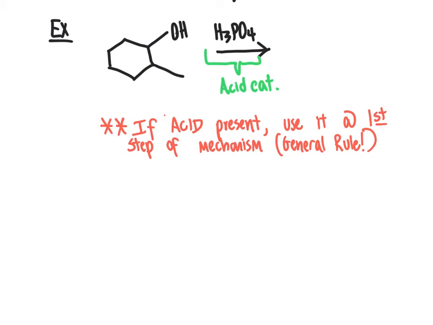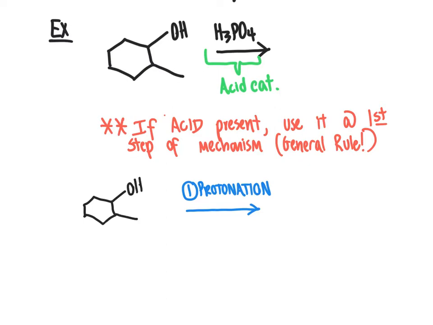So we're going to go ahead and fill out the first step of this mechanism, since we do see an acid reactant there, is going to be protonation. When we say that the step is protonation, what we're referring to is that the organic reactant picks up a proton. It's going to gain a proton during this step of the reaction. So we'll go ahead and write in our organic reactant.